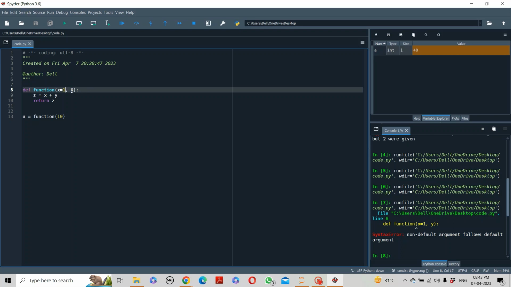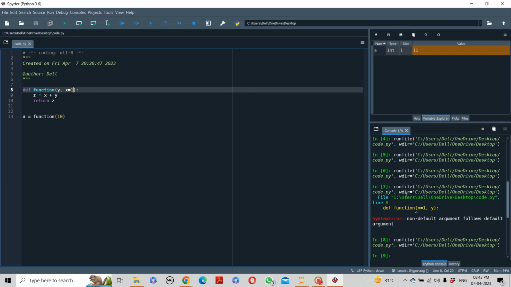Over here, the non-default argument comes later, which is not accepted. That's why if you want to do this for x, then you have to simply write y on this side and then, comma, write x equal to 1 on that side. In that case, x equal to 1 will be taken as default and there is no error and I will get some result.